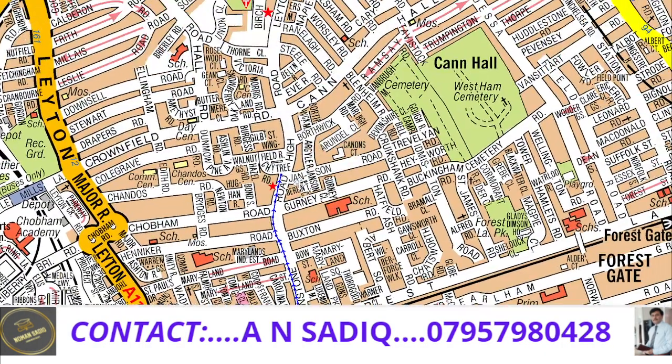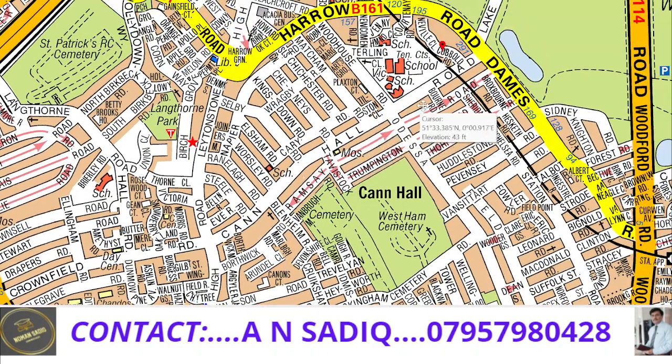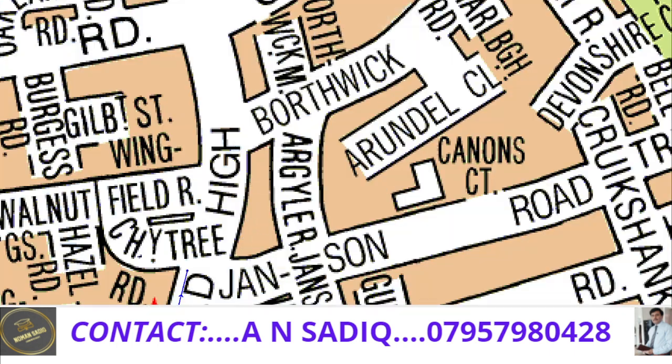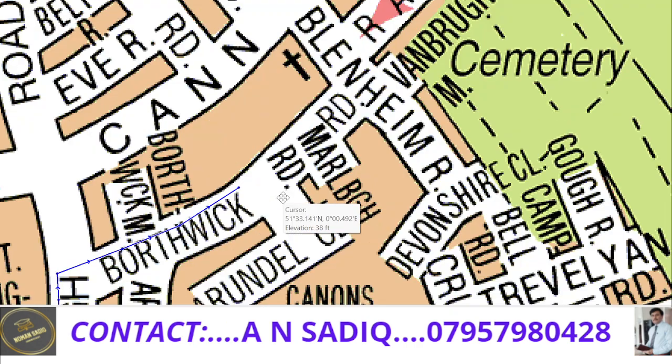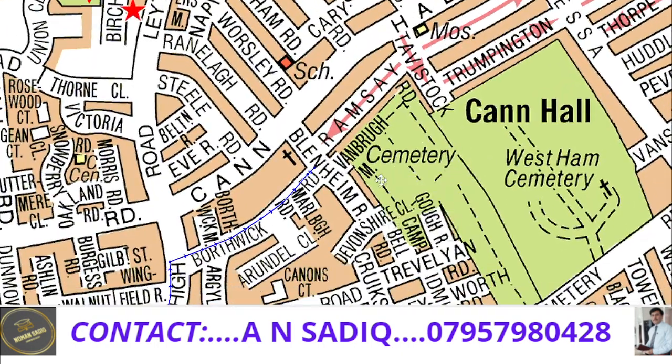Now I have to decide where to go. So I will simply go like this, here, here, and ultimately I would be able to reach at that point. Here I will simply go like this, and then I will turn right here. Then I will continue my route like this. So if I go like this, what will happen?